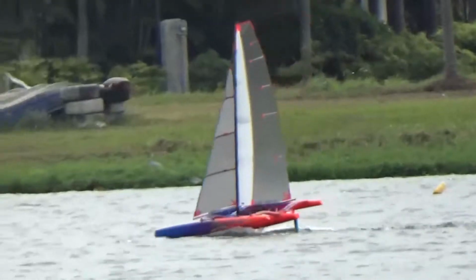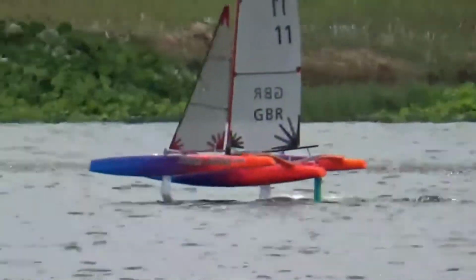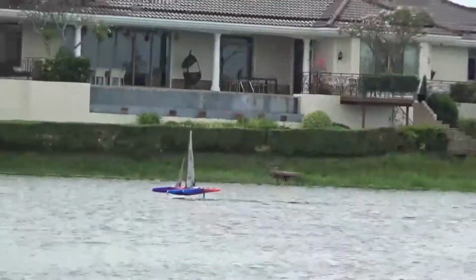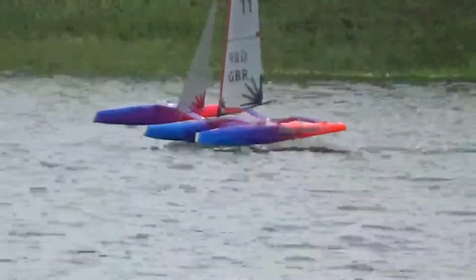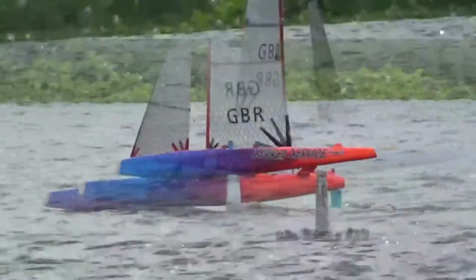I put the sea rig up in marginal conditions and should have swapped over about 30 minutes earlier when the wind was stronger, but nonetheless you can see that once I get the boat up out of the water, it will foil with relatively small sail area, and more importantly, it foils for longer with a reduced tendency to dive off the foils. I'm thinking that maybe I need a rig in between my current and B and C rigs, but I'm trying to keep rigs down to just 3 to keep down costs.